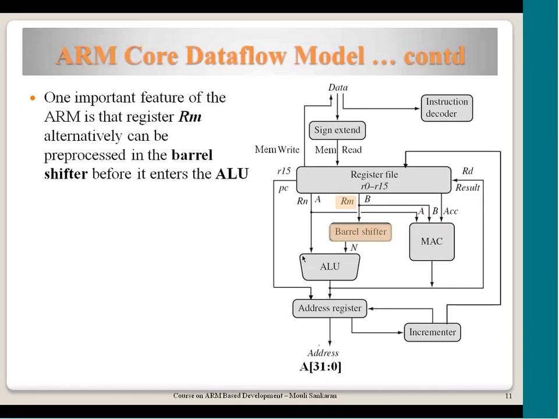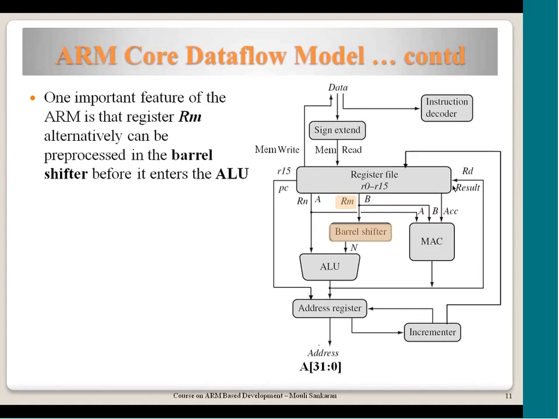So suppose addition is to be performed: R0 comes from here, and then you give an instruction saying that the second operand R1 is read and shifted by 4 bits to the left, and the content of that is added to R0. Then shifting by 4 is done by this barrel shifter, and the shifted value is given to the ALU, and the arithmetic addition is performed, and in the same cycle the output result is written into some register, maybe R2. So this all happens in one cycle.